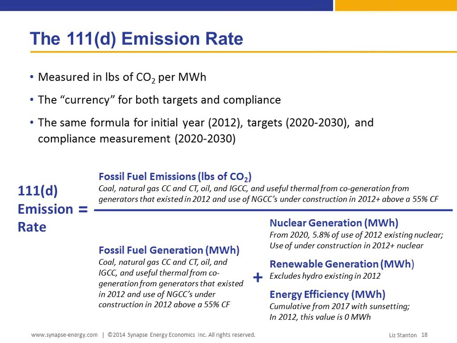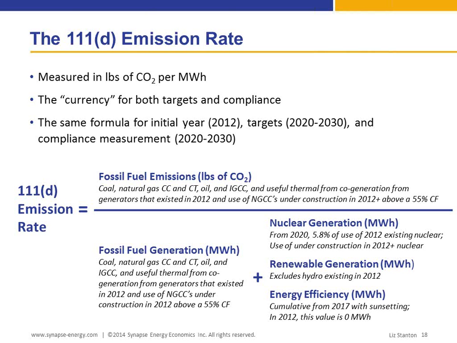This also includes a certain portion of emissions that are coming from natural gas generation that's under construction today, but isn't yet completed. So it does have a specific treatment of that. And in 2012, the measure as it's placed into this formula is the natural gas emissions that are actually happening in 2012. But in future years, we expect that the under construction resources will be completed.